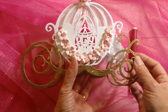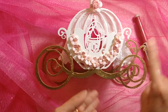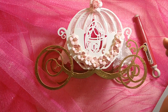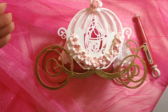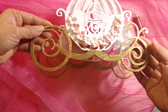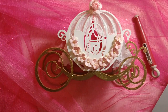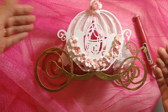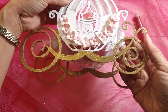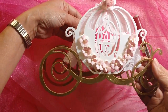And then for this, as you saw, I actually embossed it because I was originally going to just use my Rub 'n Buff. I'm not sure it would have turned out so beautifully if I did that, so I wanted it to look all glittery. As you can see on the light there, it's all glittery and shiny. I'm sure the camera is not even really capturing how beautiful this thing is, and I'm just really happy the way it turned out.